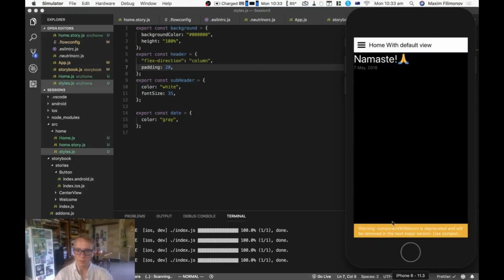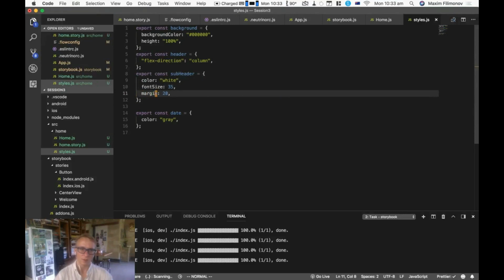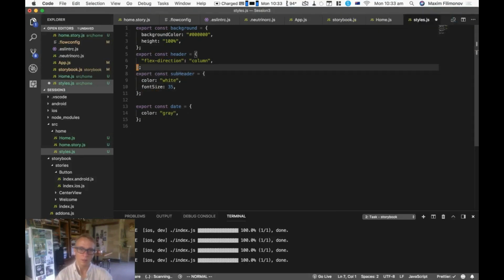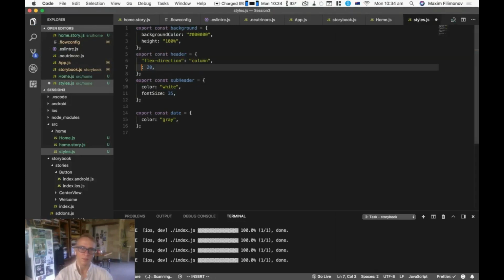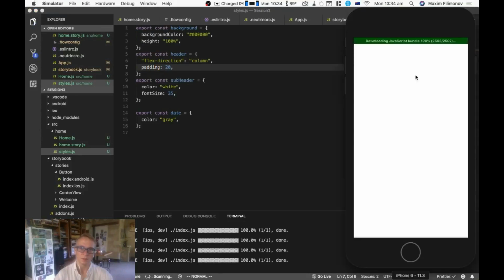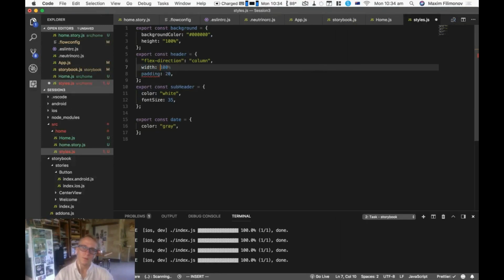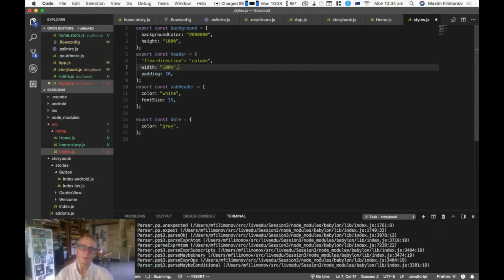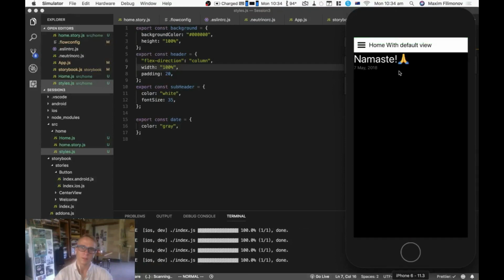Okay, so if I put margin on this guy. Oh, okay. What about margin on this guy? The padding on this guy doesn't work, but margin on the subheader works. Maybe if I do this. Oh, the heck. Okay, here we go.